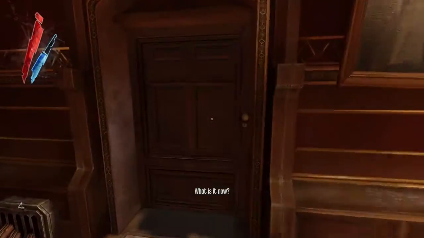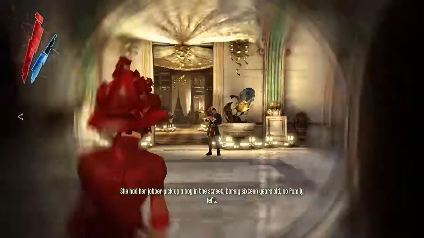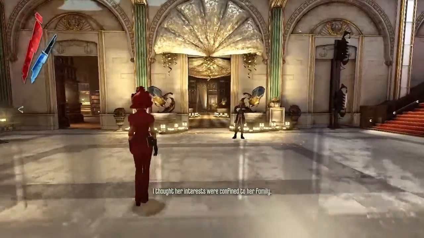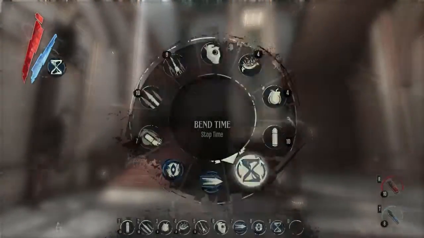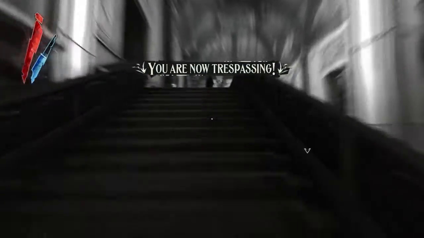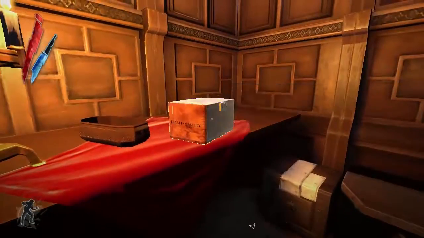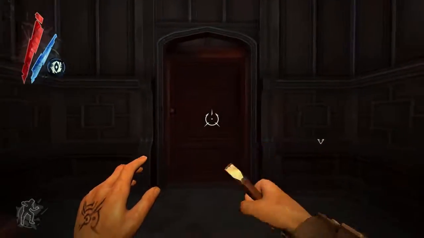There's a whale oil tank in here, but you need the whale oil closet key, but it's on this dude here. It's kind of tricky to get in there without seeing it, or being seen, so there's going to be an easier way. It's a total cop-out, but it's stop time again. So we just do that, sprint up here. And we're now trespassing. There's going to be a guard up here. If we just run in this room and hide, wait for the stop time to subside. And there we go. There's a way in.